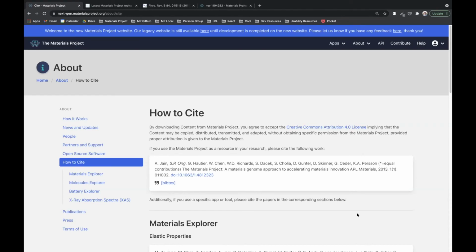All the data shown on the website today can also be obtained via the Materials Project API. So you'll have another chance to familiarize yourself with the data that we looked at during this talk, during Jason's lesson later on today when he discusses the Materials Project API.